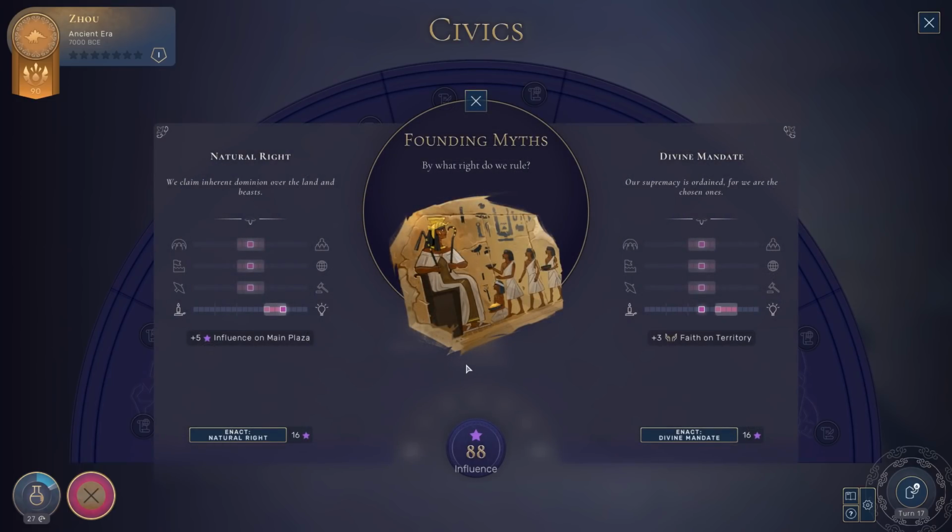Also, founding myths. We claim inherent dominion over the land and beasts, or our supremacy is ordained, for we are the chosen ones. Again, affecting that tradition versus progress meter. So this is going to give us just raw influence gain versus faith gain, where if you want to try to get an early religion going, I could see taking this faith option. I kind of like the idea of just pushing into the plus 10% science zone as quickly as possible, though. So we're going to enact this one as well.